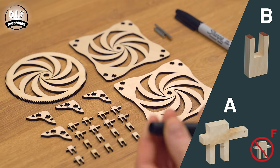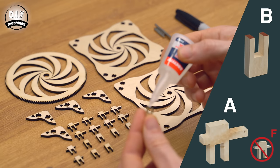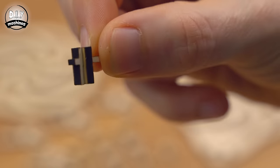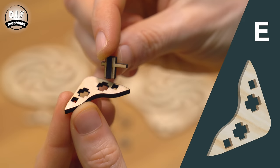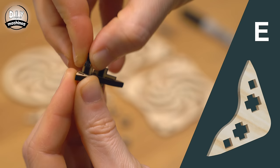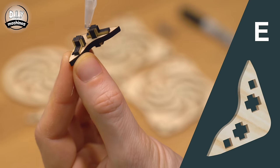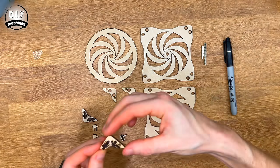I shouldn't have to say this, but be very careful with the superglue — you don't want to glue yourself to any of your project. Start by finding all eight of your part A's and part B's. You can then add a small dab of glue to the center of each A and attach it to a B. Do this until you have eight identical sets. We can now glue these eight pegs to our four corners, part E. Fit two of the parts from the previous step into each of the corners so that the longer arms cover up the small holes. You can then add a dab of glue from the inside corner to fix these into position. Do the same again for the other three remaining corners.